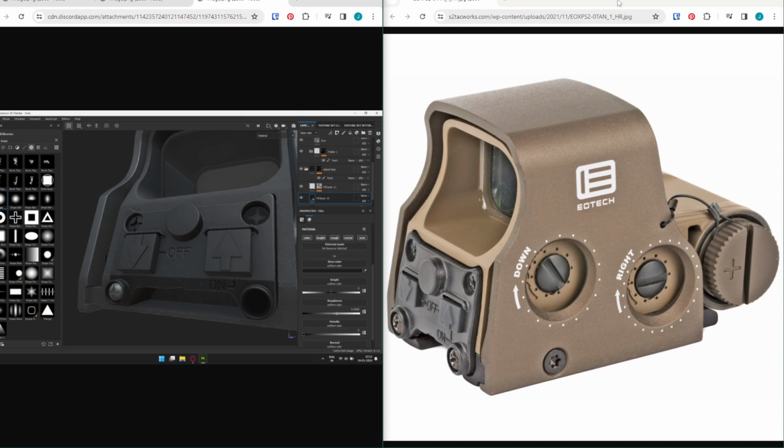And if you don't have an EOTech at home, I don't, just look at an object of similar size, especially one that's been beat up. And if you don't have one that's beat up, maybe make something that's been beat up. Take it outside, kick it around, take some sandpaper to it, throw it in some rocks. There's nothing better than having some real reference in your hand.